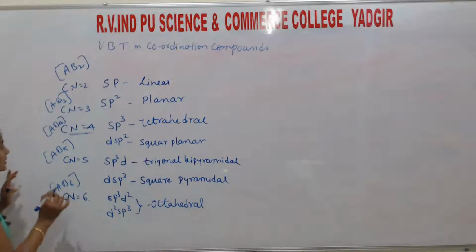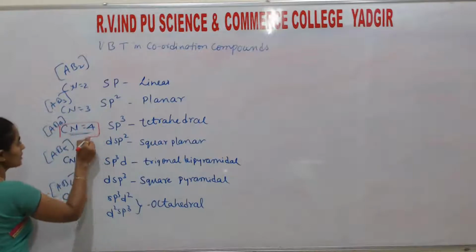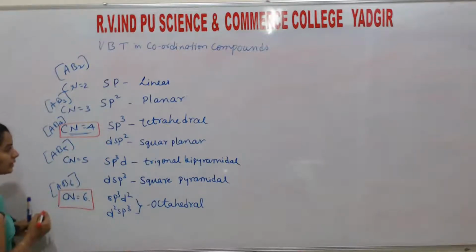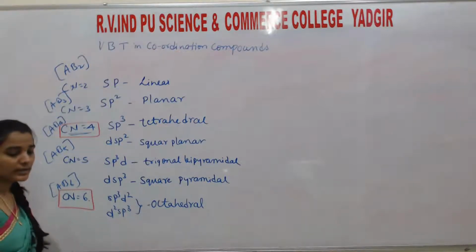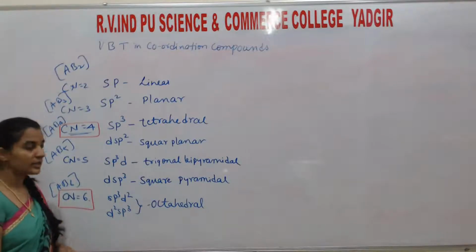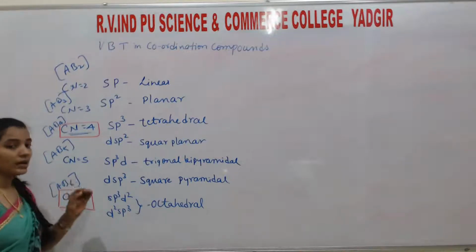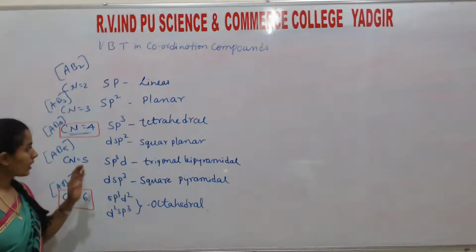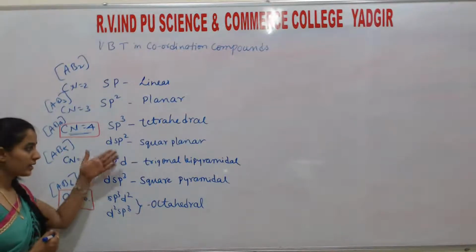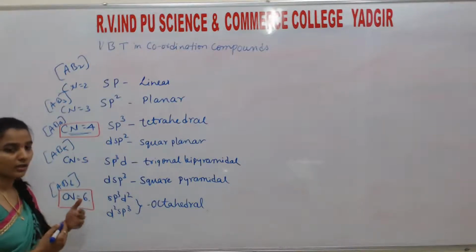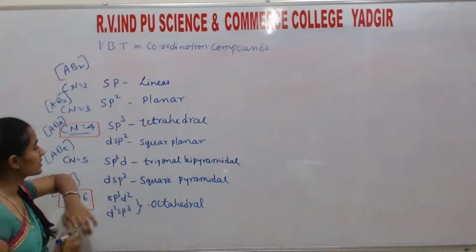In that, students, the best-known coordination compounds have coordination number 4 and coordination number 6. They are highly stable, and most of the complexes formed until this era preferably have coordination number 4 and 6 because they are comparatively highly stable by their geometry. So most coordination compounds have coordination number 4 or 6. So I will draw the specific structures, students.